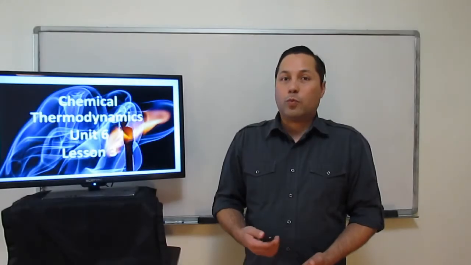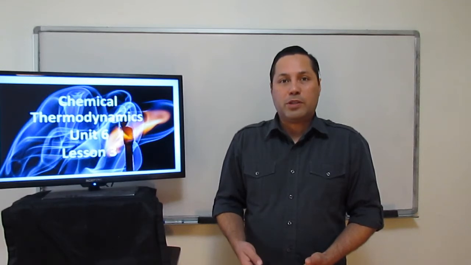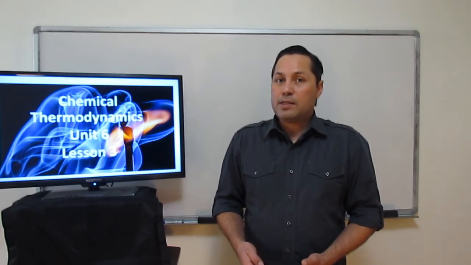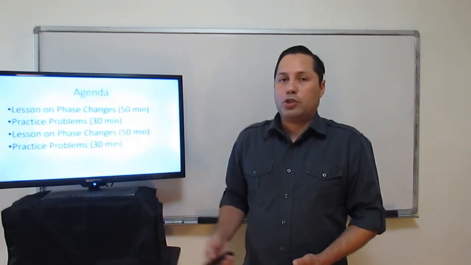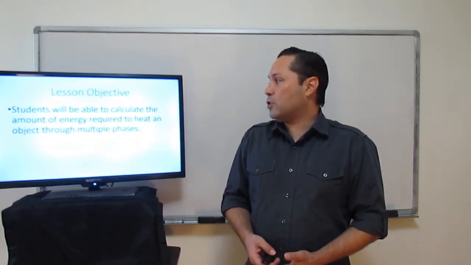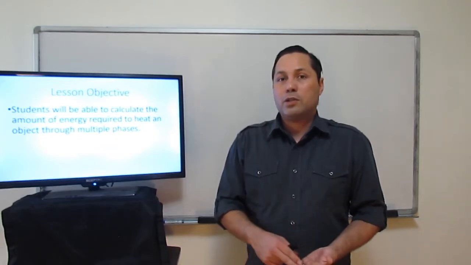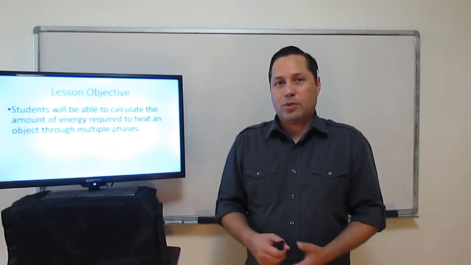Hi, this is week 30 of chemistry, and we'll be looking at the third lesson of unit 6, which is chemical thermodynamics. In this lesson, we'll focus on physical changes. For our lesson objectives, students will be able to calculate the amount of energy required to heat an object through multiple phases, from solid to liquid to gas. Let's get started.